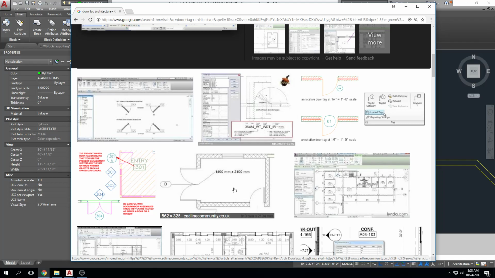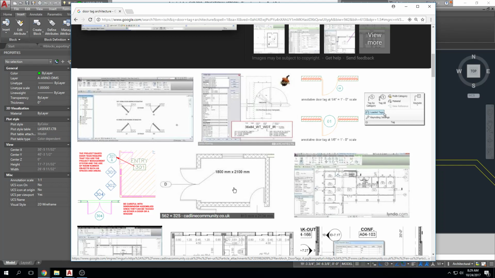And use your best judgment. Sometimes it's a little iffy, like you look at this and you're thinking, well, the door doesn't swing in, right? It swings out, or you have hallway doors or something that is close to a room but not quite in it. Use your best judgment. They're not going to really come after you if you change it a little. But realistically, a door is going to be connected to the room that it swings into. So for example, this will be door number 102, right?